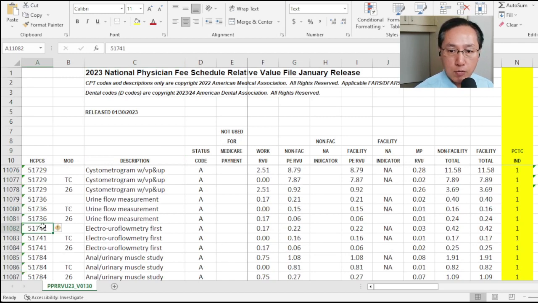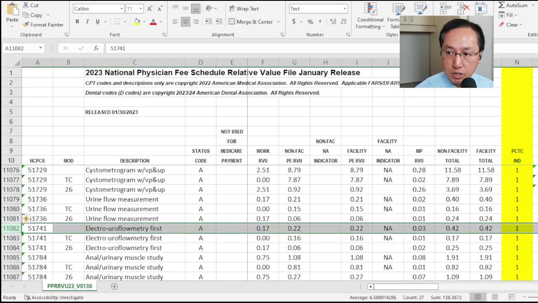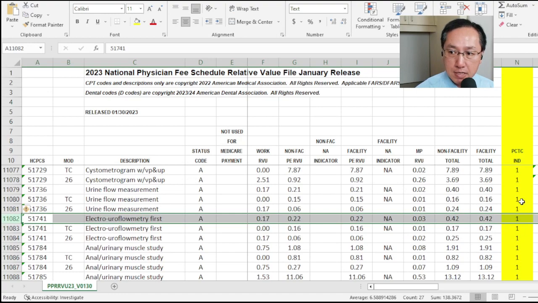If you look up uroflow 51741 and look across here, it has a PCTC indicator of 1. 1 is not part of the list that I mentioned, which allows you to count the ordering of that test as well as provision of that test. So uroflow, you can order it, you can bill for it, but you cannot count that as part of your medical decision making when it comes to the data section. So one bad news, one good news.